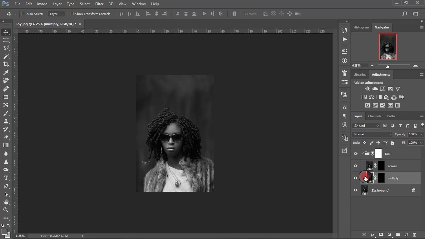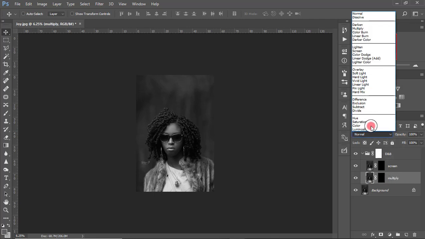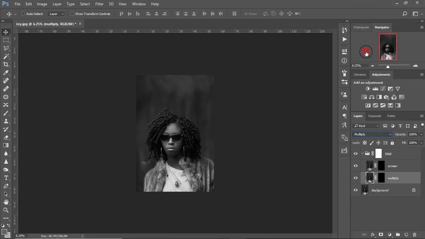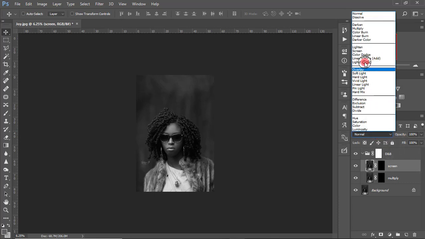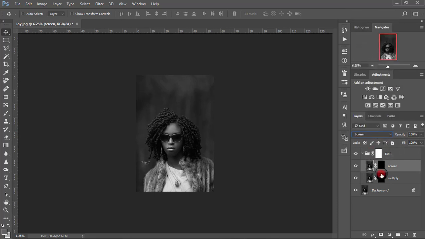One last step is that for the base layer, that is multiply, we need to change the blending mode to multiply, and for the other we change the blending mode to screen. Okay, so at this point we'll just need to select our layer mask and select the brush tool.